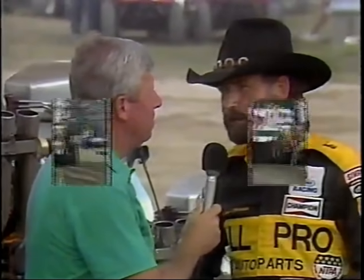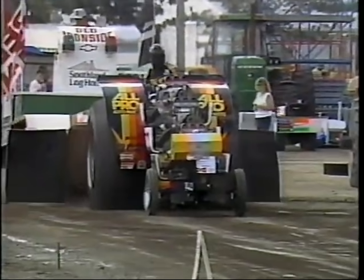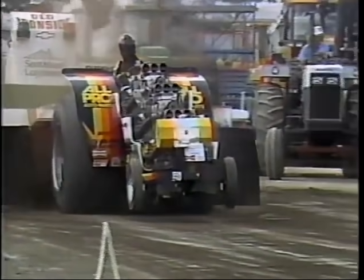How'd you feel about that run, and how would you have changed it if you'd done anything different? I'd have went farther, Butch. I'm going to tell you what, though, it was a great run for the All-Pro Auto Parts War Wagon. A lot of these tractors are having a little bit of trouble getting the front end off the ground. She came up just like normal and popped that front end up and came on down the line. It's 9,200-pound class. It's hard for us to run with these 5 and 6 motor tractors, but we couldn't have asked for anything better. I wouldn't have done a thing better.